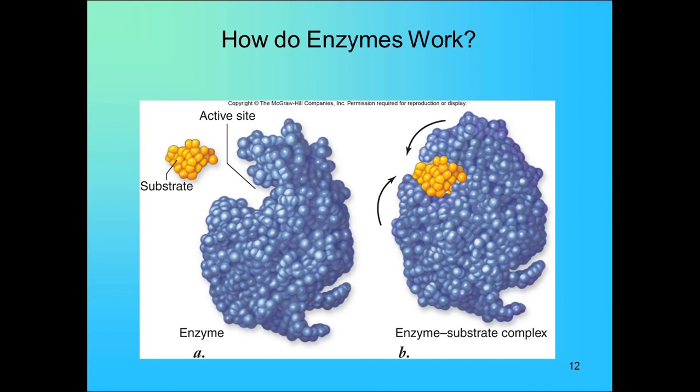First, it can change the orientation of substrates, putting them in a specific direction that will increase the opportunity for them to bond together, which will increase the reaction when you're creating something new. Or they can provide a stress between the chemical bonds that already exist in the compound that's in the active site and actually break it apart. Again, this lowers the activation energy, and so the reaction happens more quickly.